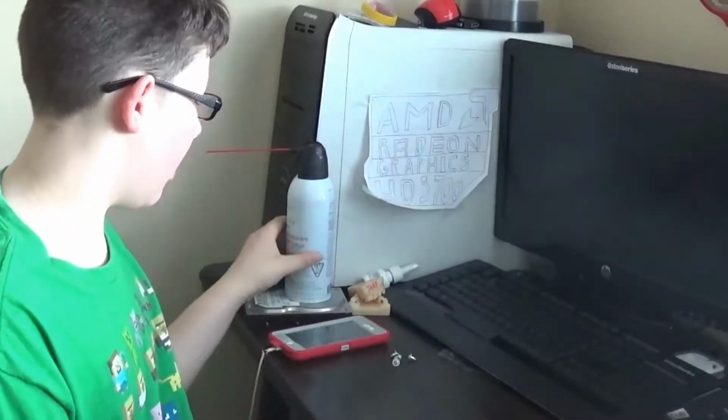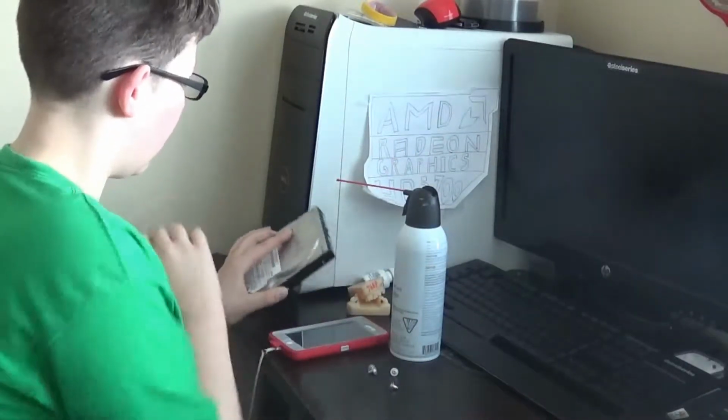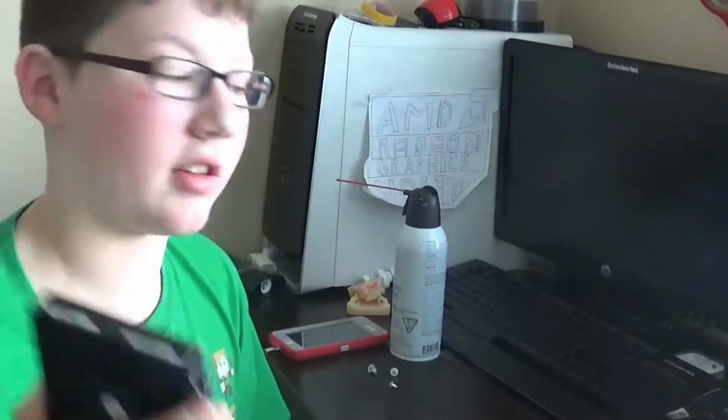Hello, today I'm going to be upgrading the hard drive on my main computer with a 160 gig Hitachi Deskstar.